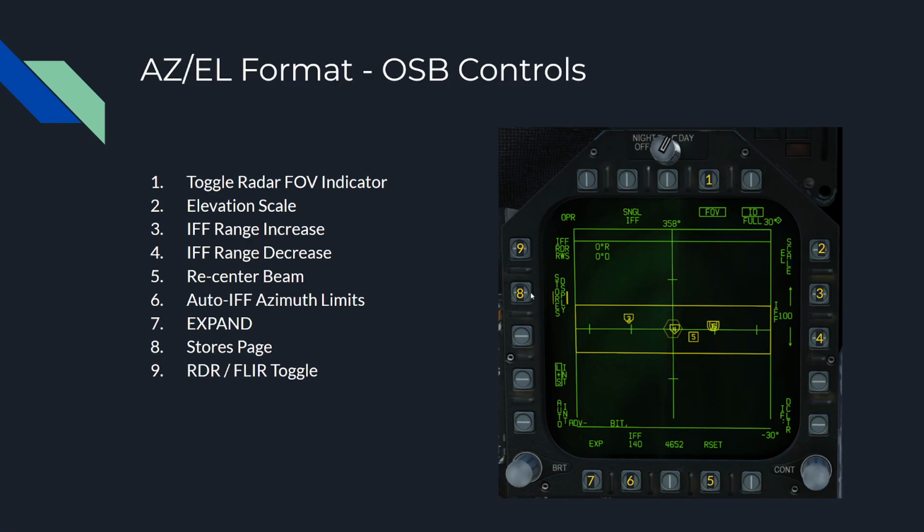I don't know why I didn't label these. So auto and launch and steer interrogation. Auto means it's going to automatically interrogate based on these two settings that you've set here, so the azimuth and the range. LNS interrogate means it's only going to interrogate your launch and steer.